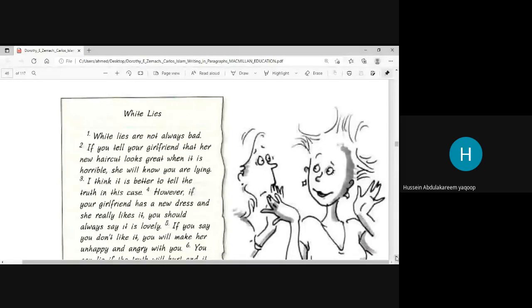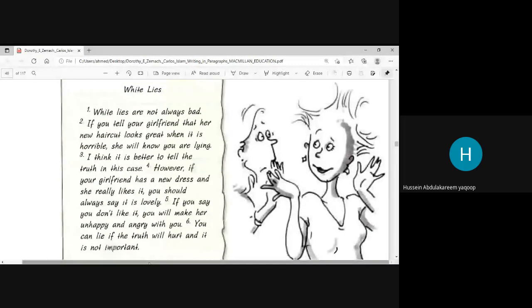Now we have a paragraph, as you can see here in front of you. Please, if you are interested to read the lines, I may see your hands raised, and I ask the first speaker to read sentences 1, 2, and 3. Please, Muhammad Rida, go ahead.